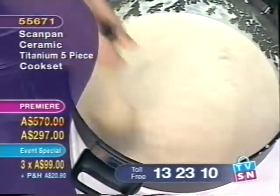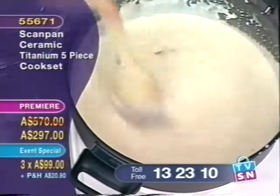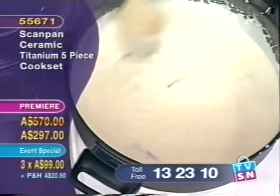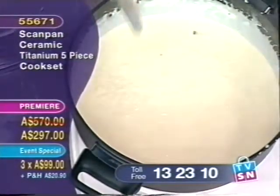Francois just said to me, is this a Weight Watchers rice pudding? Of course not. It's really good and healthy, though. Well, maybe it's not, but anyway, it tastes great. So I'm going to leave that to simmer now. Let me turn the heat right down, and we'll look at this towards the end of the hour.